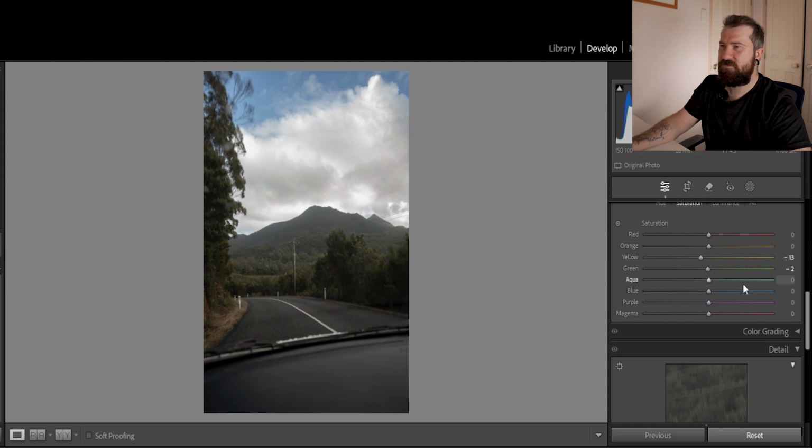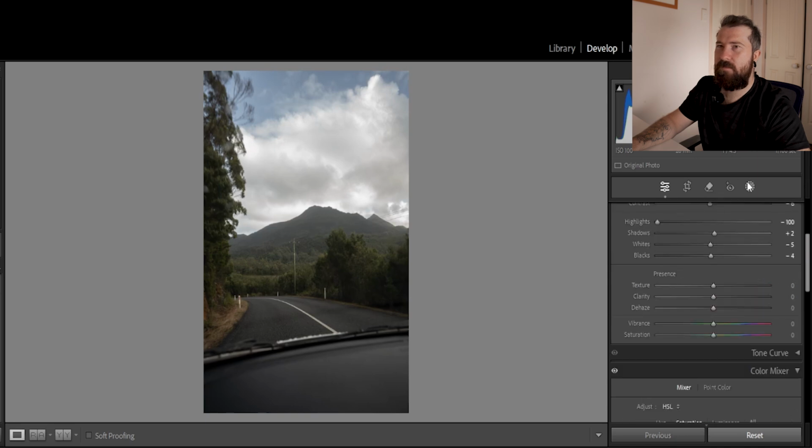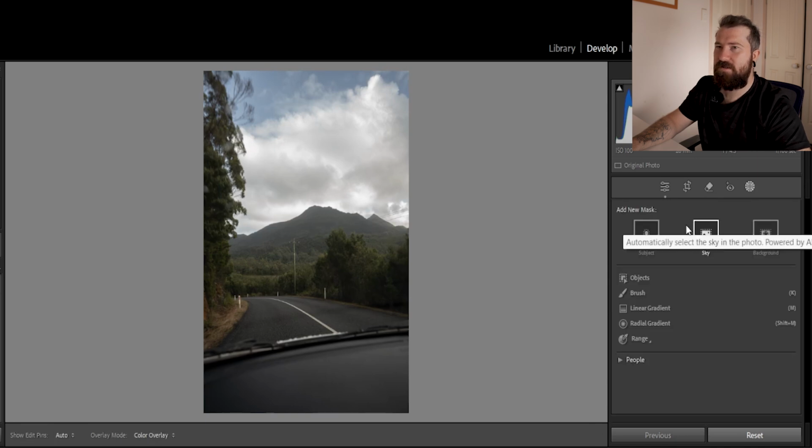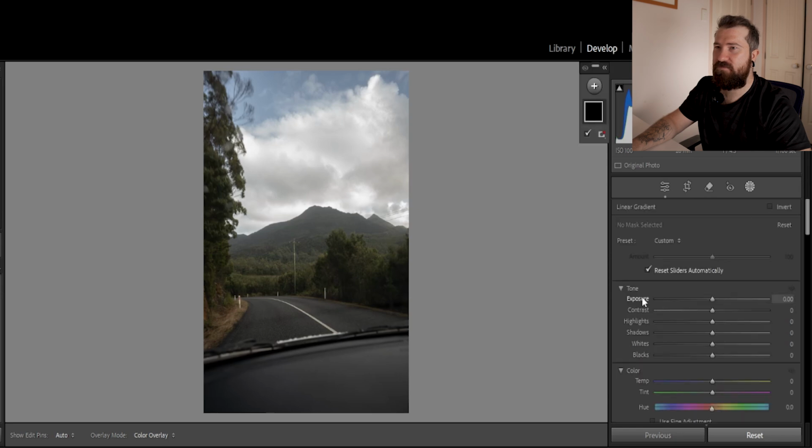So a lot of my photos are either really green or more saturated greens. Oh, that's what I want to do as well. I want to take away the blues a tiny bit in the sky. Come over to here. This isn't a part of the preset, but this is what I like to do with a lot of my photos. I like to add the linear gradient thing.